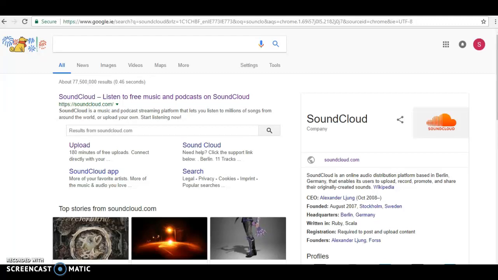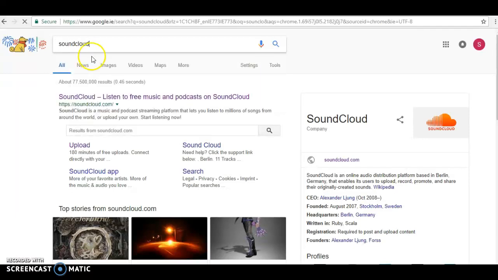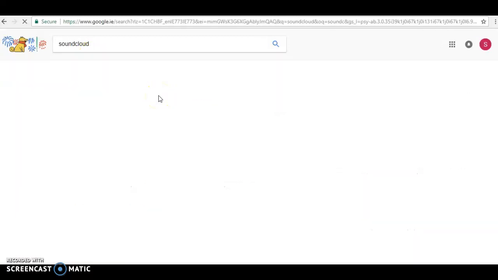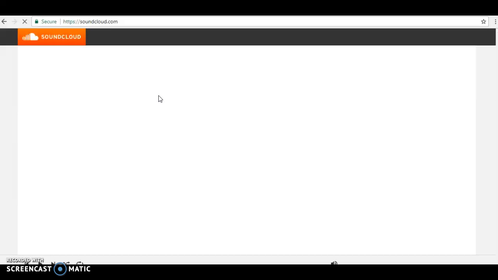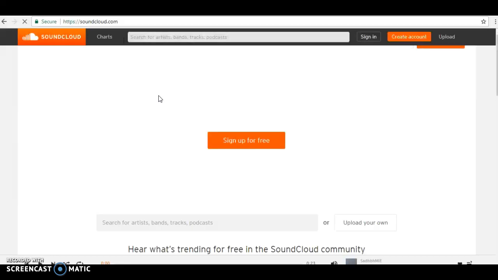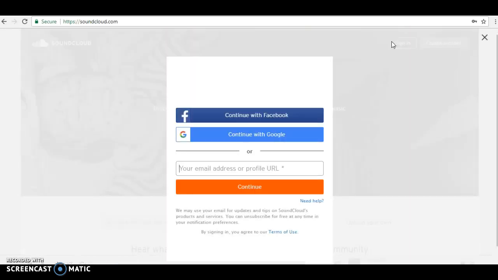Okay, so now I'll just do an introduction into SoundCloud and how you use that. This is what we'll be using for our audio dictionary. So just from Google, just as I already have, just go SoundCloud. This is available as a mobile phone app as well, if you prefer. Then just click SoundCloud, and then you'll be brought to their homepage. You'll go create an account. I have an account, so I will just click sign in.